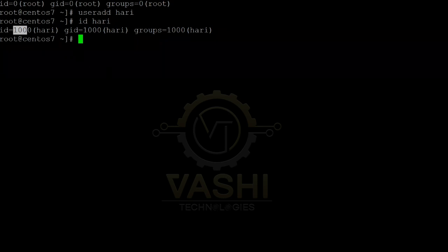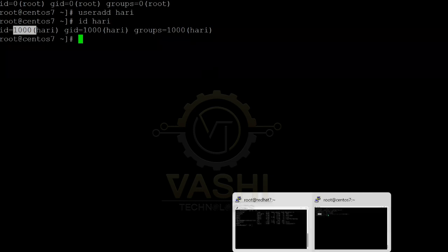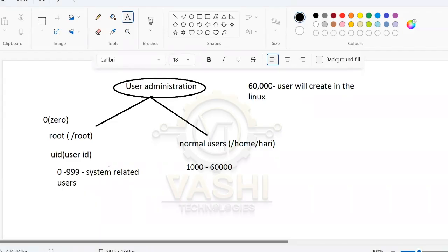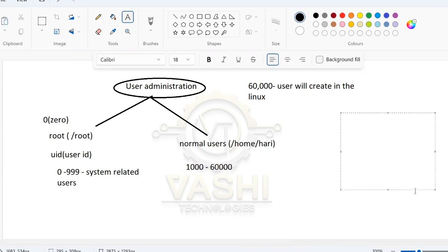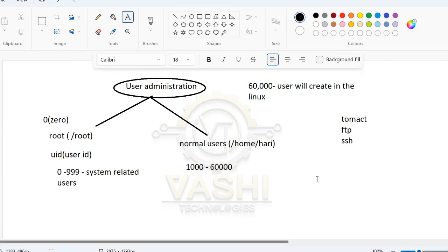What are system related users? Services like a web server, Tomcat, FTP, SSH. All the system related services use 0 to 999.